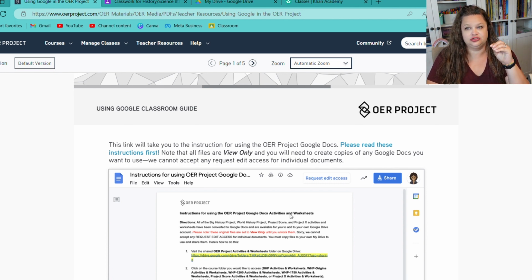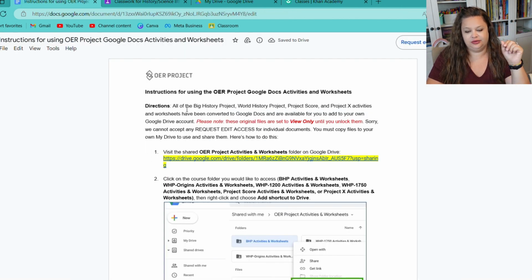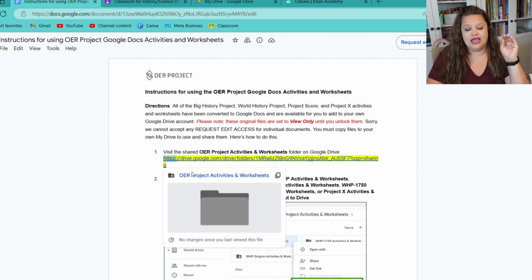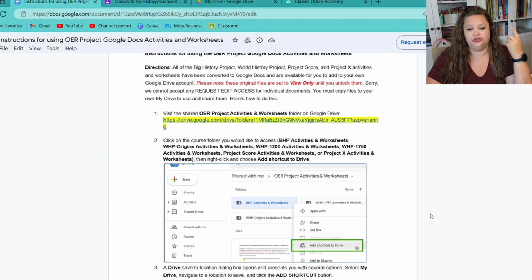The reason it wants you to read the instructions first is because you're going to get access to a shared folder. You have to make a copy, and I'm going to walk you through this whole thing. You have to make a copy and then put it in a new folder for your students, because you don't want them accessing the whole shared folder that's for everyone. So that's why it says please read the instructions. Here's the instructions. But if you click on this little link here, it pulls this up for you, and you can go to this file right here, and it will walk you through the process of downloading the Google folder to your drive.